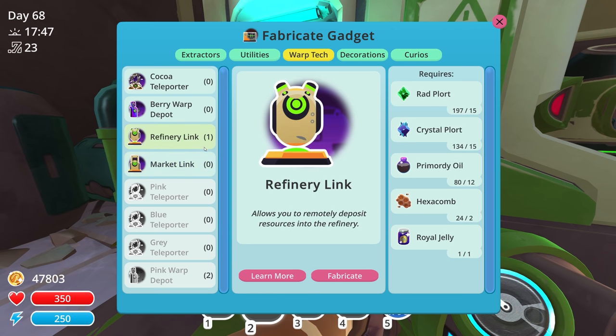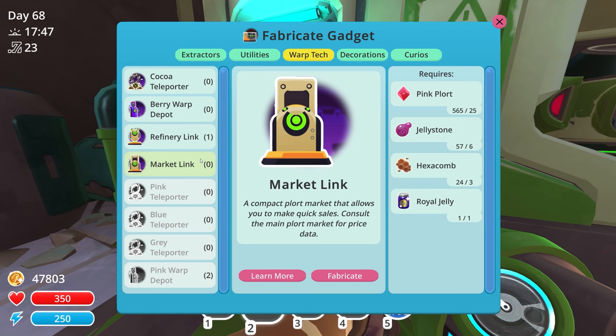Kind of like what we're doing with the refinery link. And then, of course, just placing it down when we want to sell something. I think that's what we're going to do with this market link. So let's do that. 565 pink plorts here, you guys. It's crazy. So there you go. We fabricated that. And yet we can make another one. It's just that the only thing we're missing is royal jelly there, unfortunately.